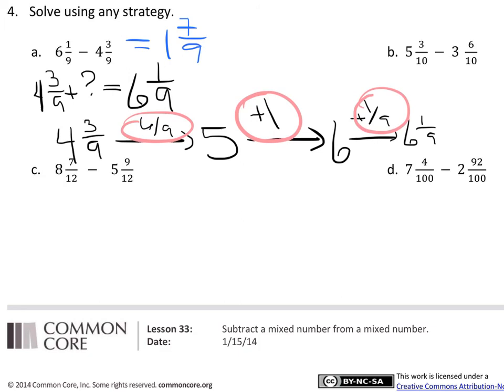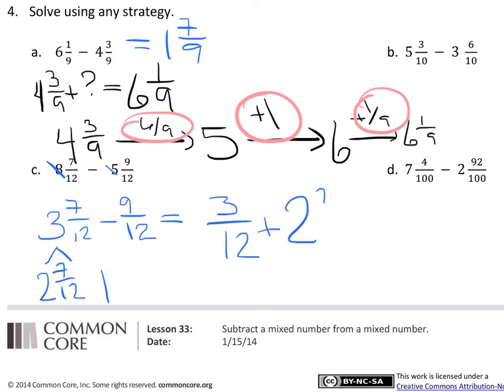Or, how about taking out 1? Strategy we used just above this part. So, 8 minus 5 leaves me with 3. But, I still have my 7 twelfths minus my 9 twelfths, which doesn't work very well. So, I'll break this up into 2 and 7 twelfths and a whole. Okay? That's still 3, right? But, 1 whole minus 9 twelfths is 3 twelfths. So, I could look at this as 3 twelfths. And, don't forget my 2 and 7 twelfths for a total of 2 and 10 twelfths. All right?